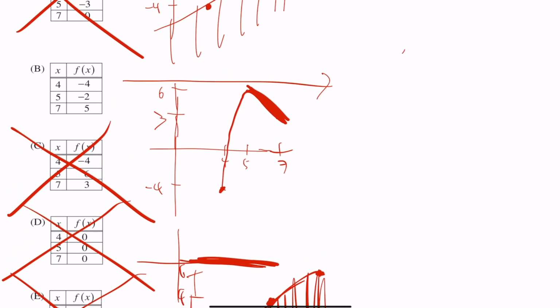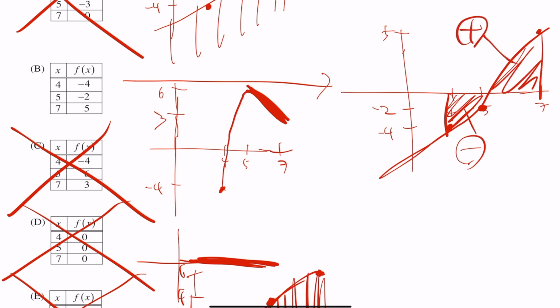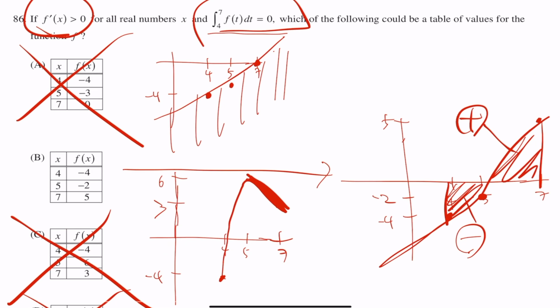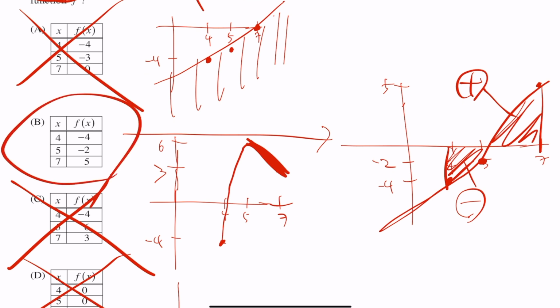Let's see if that actually makes sense. When we have 4, it's -4, so right there. And then 5, -2, so right there. And then at 7, that's up there at 5. I don't know exactly what this graph looks like, but I guess I can go something like this. The point is, maybe that negative area and that positive area balance each other out to make it 0. Is it really? I don't know, but that makes the most logical sense out of all the 5 choices, which is why answer choice B is definitely the correct answer.